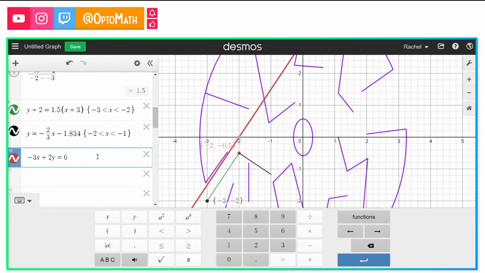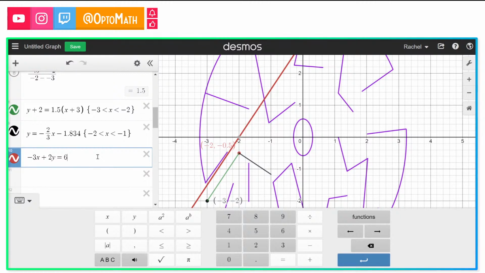If we tried to solve this equation for y to get our coefficient of x to do our slope, because that's where you get negative a over b, you would add 3x to both sides, and then you divide both sides by 2, and then you get 3/2. So that's a good check that, hey, that is parallel slope.